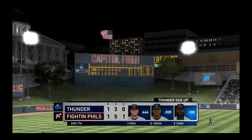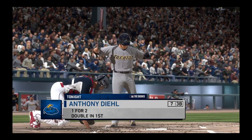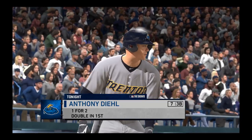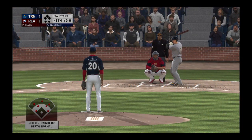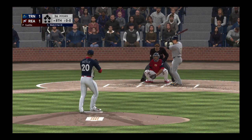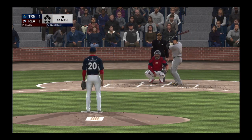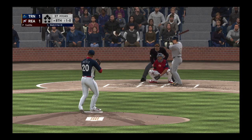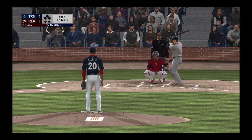We'll look ahead to inning number 8 now, all tied at 1-1. So the batting order turns over now and set to go, Anthony Deal. The third baseman, Anthony Deal. He's ready. Here's the first offering. Now a good pitch around the knees, but it doesn't quite catch the bottom of the zone. Fastball laid off well below the knees.